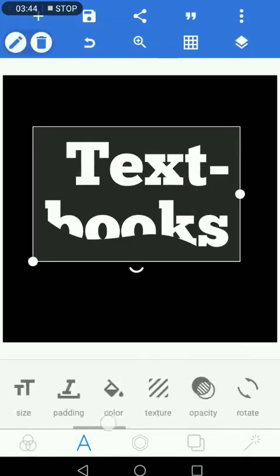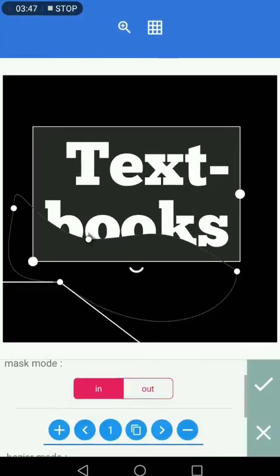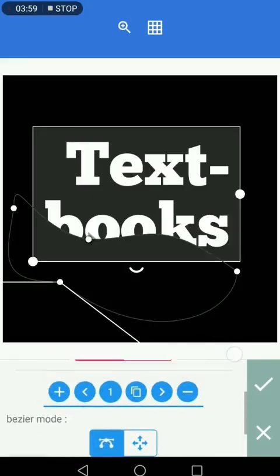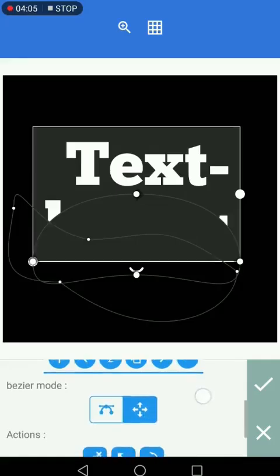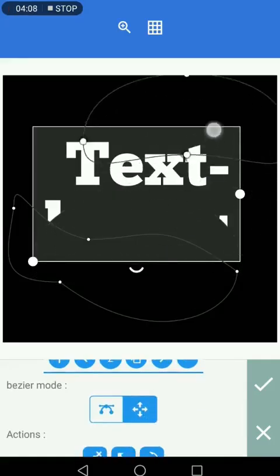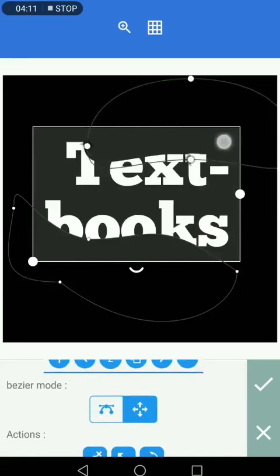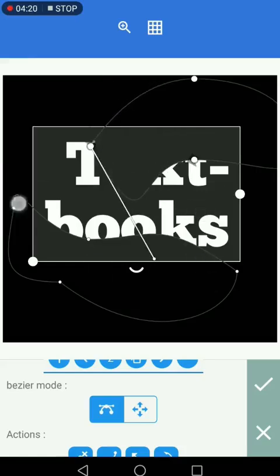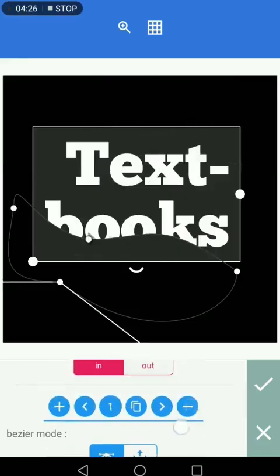So there's an in and out. If I click out, that means it will be out of the boundary of this mask tool, will disappear. In, out. So you can add many mask tools. For example, if I add another, so this is another. If I click here, I'll be able to drag this wherever I want. But be aware that it is sensitive. Everywhere you touch, when you click this thing, it's able to change the form. Everywhere on the screen you touch, that node that is active will change the form like that. So this is how you deal with the mask tool.